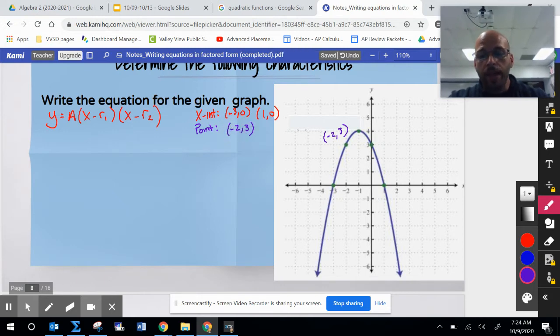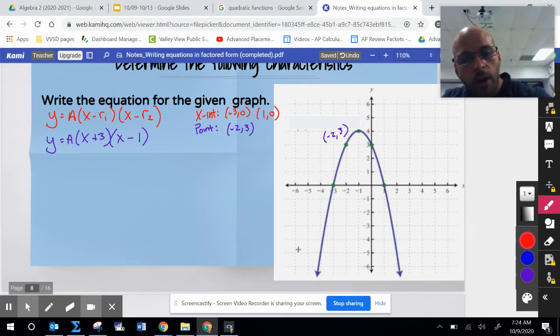So once we have that information, I'm going to start by putting the x-intercepts into my problem. So I'm going to say x minus my first x-intercept. So x minus a negative 3 is really plus 3 because remember, we're doing the opposite, and if you subtract the negative, it becomes positive. And I have x minus my second x-intercept, which is minus 1. So after I plug in those x-intercepts, then I'm going to substitute in my other point. And just kind of a recall from when we did vertex form, that other point tells me an x and a y value. So the y value is going to be the 3.